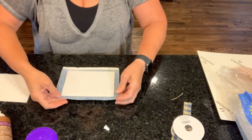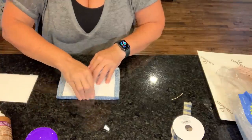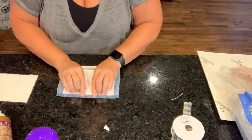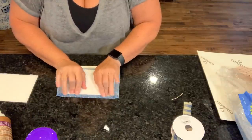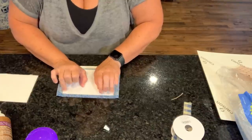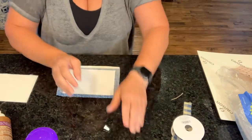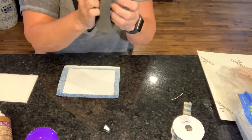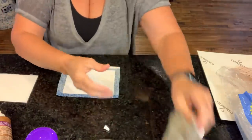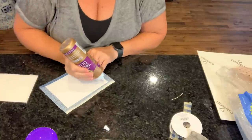And then I think y'all can see me. I'm just gonna flap it back and pull it tight. And it'll start getting tacky pretty quick. That stuff is great. Like I said, if you want to use your glue gun, that's fine. The wet rag is because your fingers will be sticky each time. And then I dry them off on my dry rag. So that's why I have a wet rag and a dry rag.